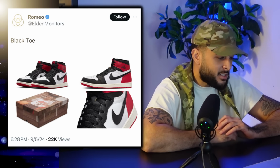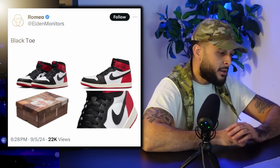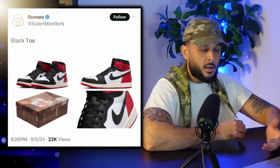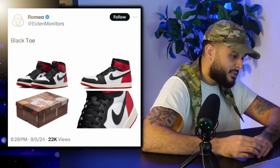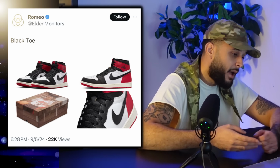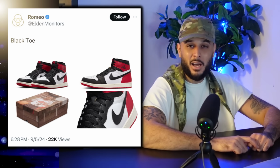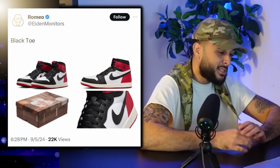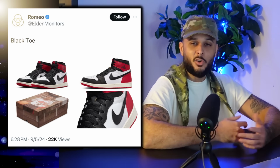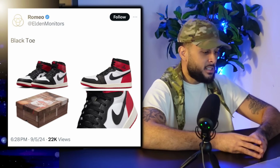But as far as this release, Jordan Brand tied a little story centered around the new Air Jordan font, which is going to be on this pair right here. They got some special edition packaging and all that good stuff, which I could really care less about. It seems like people are still divided, but I would think a majority of people are saying that they really hate the Air Jordan font on these joints right here. So we'll see if they keep that energy once these joints do drop.